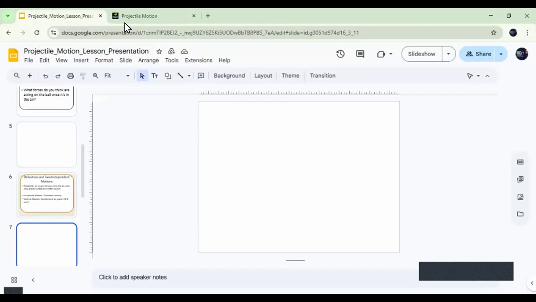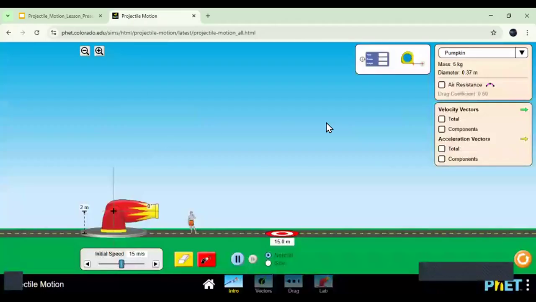Now let's make progress. We're going to give more life to projectile motion. We're going to bring the theory, all that I've discussed so far, to life, and we're going to use a PhET projectile motion simulator now. So we move from guessing to experimenting. Let me start by sharing my screen. So this is the PhET simulator.